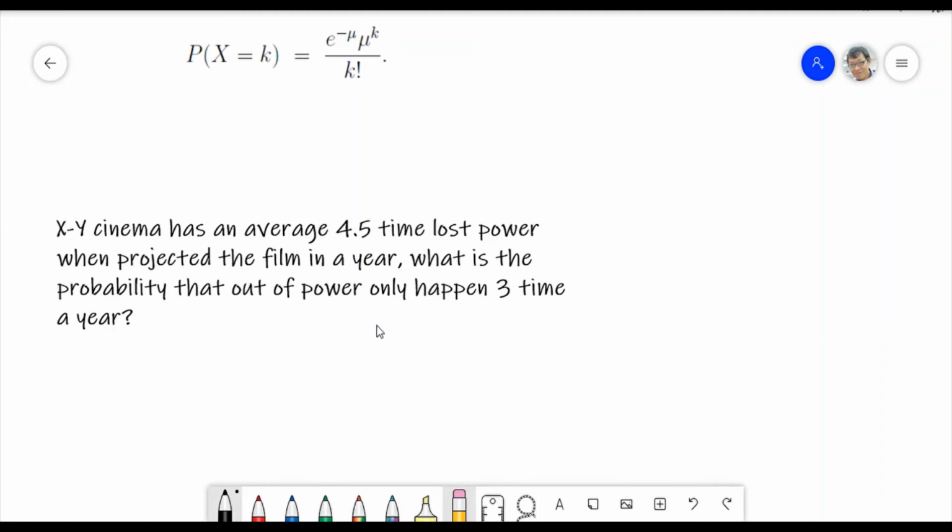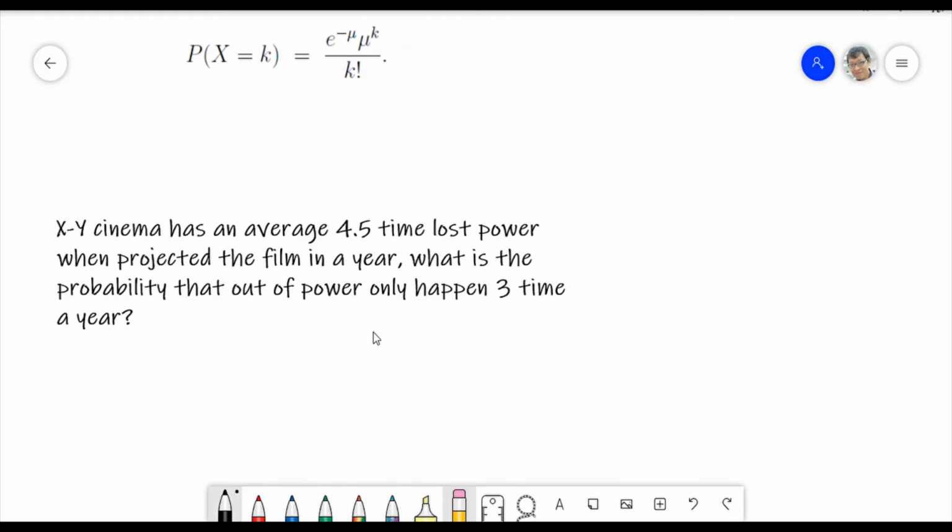Okay. Second, the incidence is very small. Am I right? The third is that it's proportional, right? When it happens in 1 month, it can be proportional to 1 year. You know what I mean? For example, if 1 month it happened 1 time, then 1 year is probably 12. That's called proportional, right? Since they meet all the standards, we can use our formula.